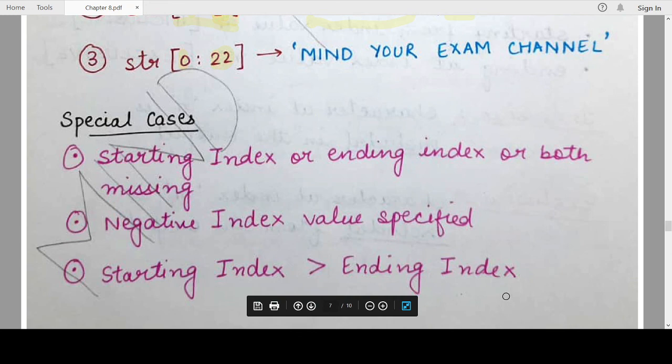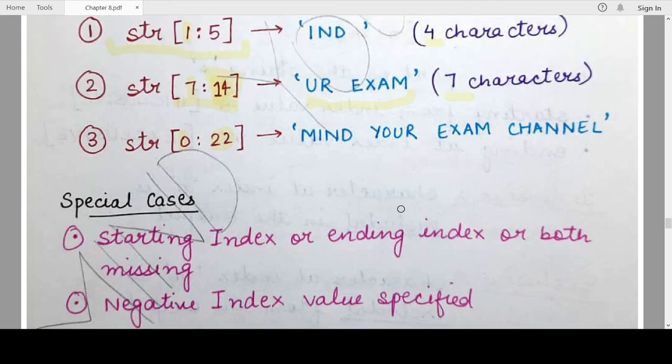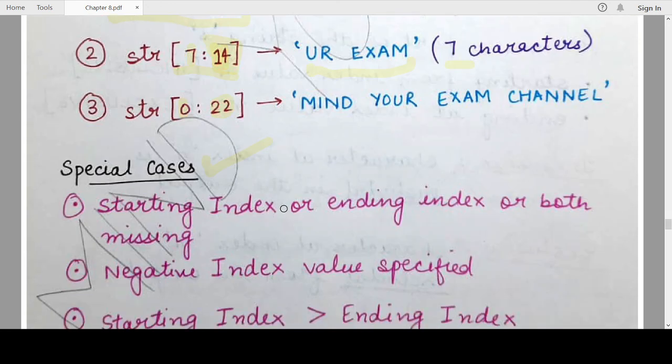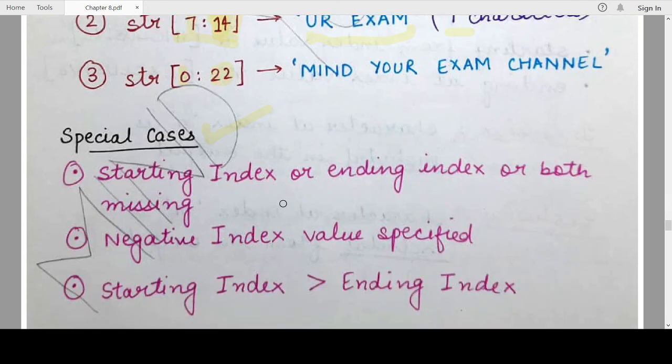And another case can be when the starting index value is greater than the ending index value. So till now, all the examples that we have seen had the starting index less than the ending index. Now, how will you deal with such special cases, or what will be the output of such special cases? We will be discussing in the next video.